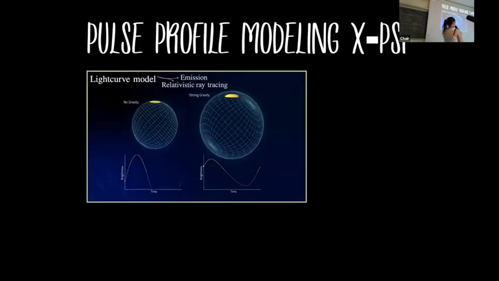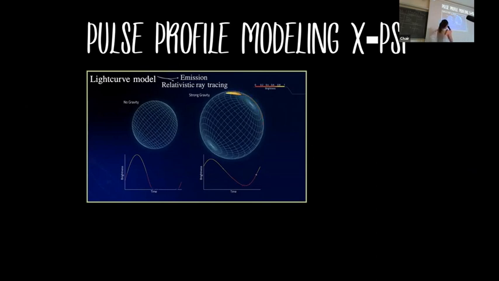Okay, and what do we do with that? How do we get to the mass and radius? Well, there are some relativistic effects that come into play and modify the emission that we actually get at the detector from the surface of the neutron star. Here, just to illustrate some of these effects that are relevant to us for measuring mass and radius, there are two cases where we have a surface with a single hotspot emitting. In this case, we have no gravity. In this case, we have gravity.